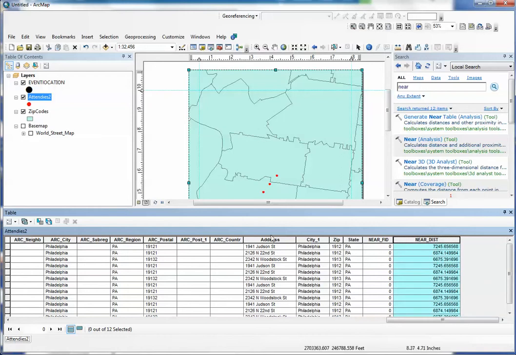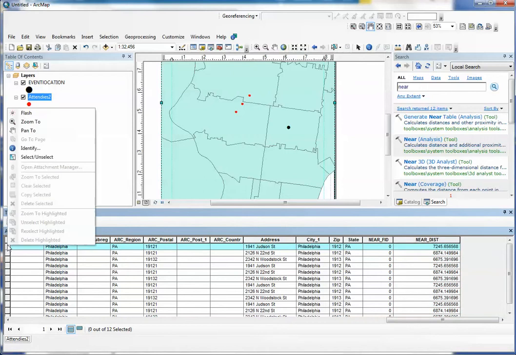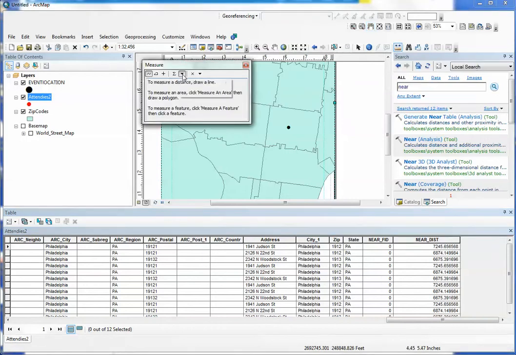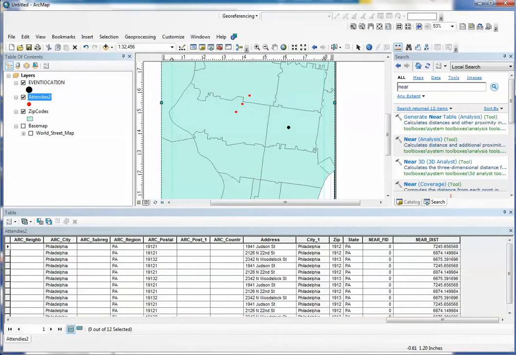Now each one of my attendees has a number that represents the distance, and I believe that's distance in feet, but let's double check. So for instance, I'm going to highlight this one. So that's this point here. And let's use this measure tool. And distance, let's put it still in feet. Great.